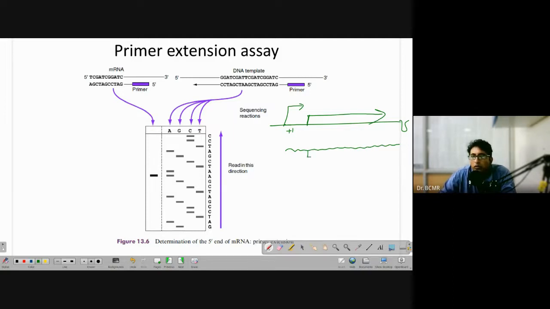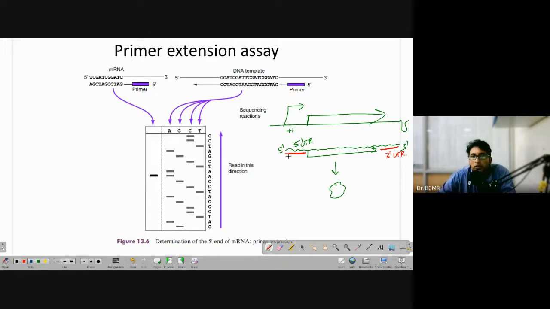We know upon translation, it would have given a product. But if we want to know the regulation and the gene expression, we need to characterize the full mRNA. This is the 5' end of the mRNA, and this is 3'. You call this region the 5' UTR, the 5' untranslated region, or sometimes the leader region, and this region would be called the 3' untranslated region.